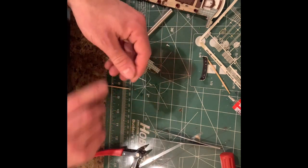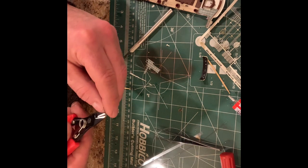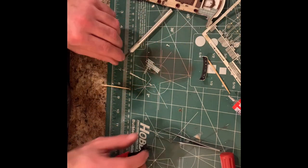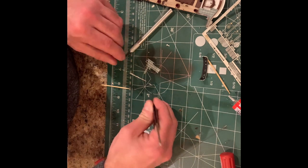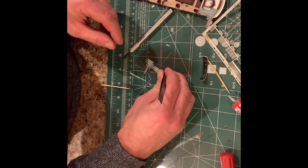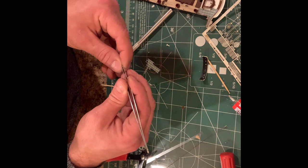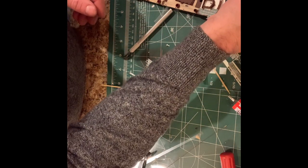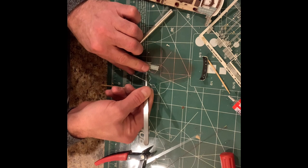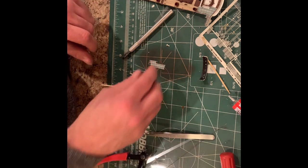In other news, I did order a new camera stand and a microphone, so hopefully that'll help with some of the voice-over issues I've been having. I'm new to the whole recording side of doing this type of content. I didn't realize how bad the audio was until I really started watching the videos back. Hopefully that will make them a little bit easier to follow and hear, and hopefully enjoy. I'm going to cut this down and I'll be right back.